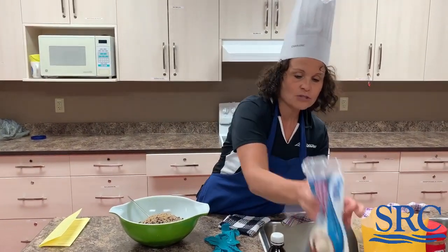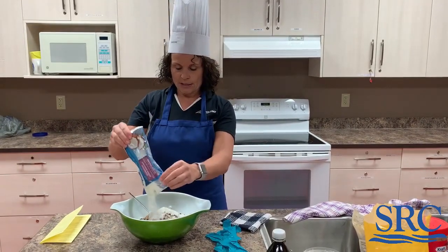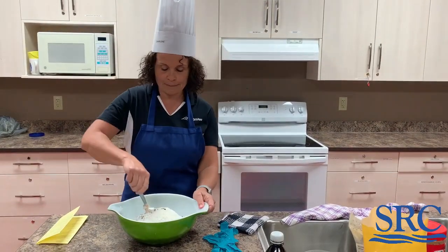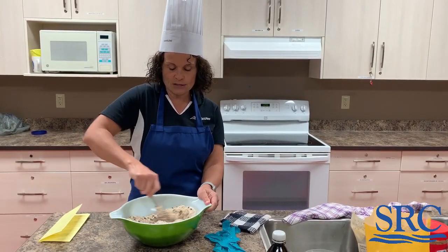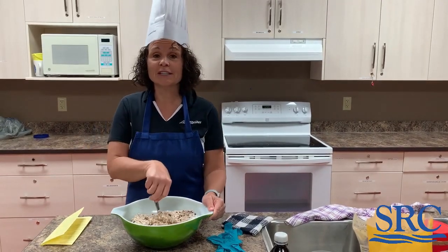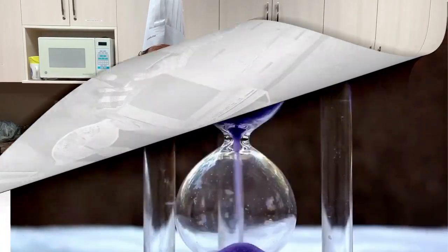And for a little extra sweetness, I guess it's unsweetened coconut. And if you don't like coconut, don't add it in. Totally up to you. And that was about a half a cup of that. Mix that all well together till you get a nice smooth consistency. Then you're going to chill it for about an hour, and then you'll bring it out and you'll start rolling the balls.